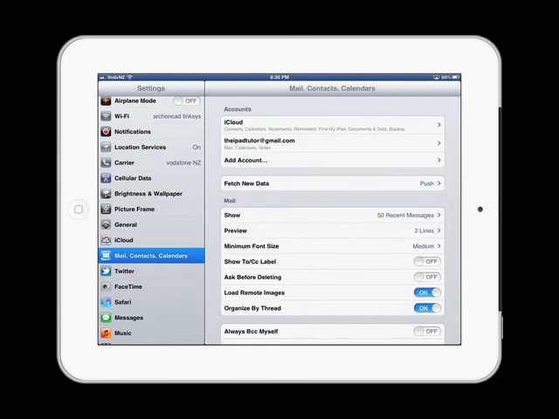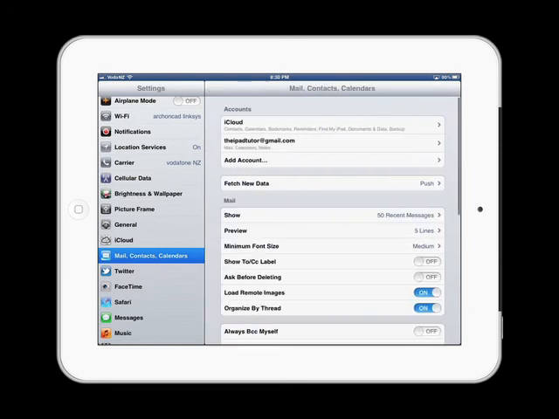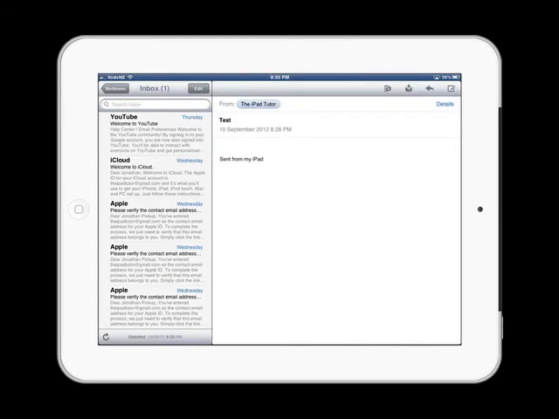And one of the things I also like is to change my preview to 5 lines. Let's go back to our Home button and then back to our email. You can see now with my 5 lines of preview that you can get a pretty good idea of what each email is about. If you don't want to have one of those emails, you can slide your finger across, and there's my archive button. It's not quite like deleting. There's actually a setting which changes that, and it's the same as the button just here. This is also the archive button.